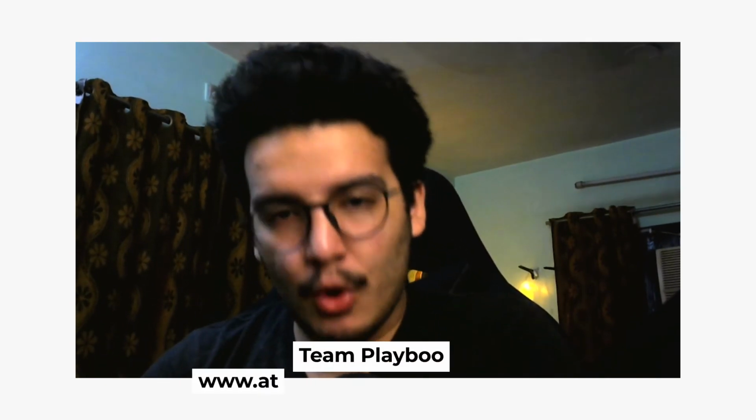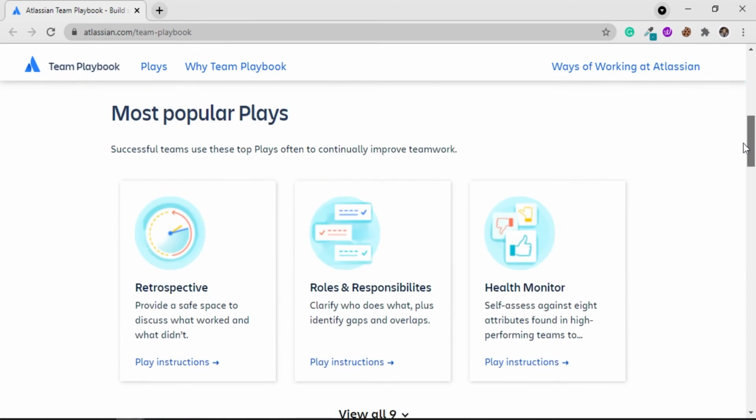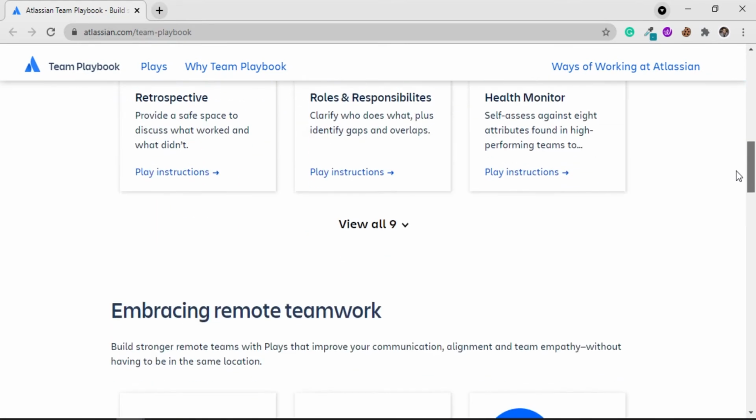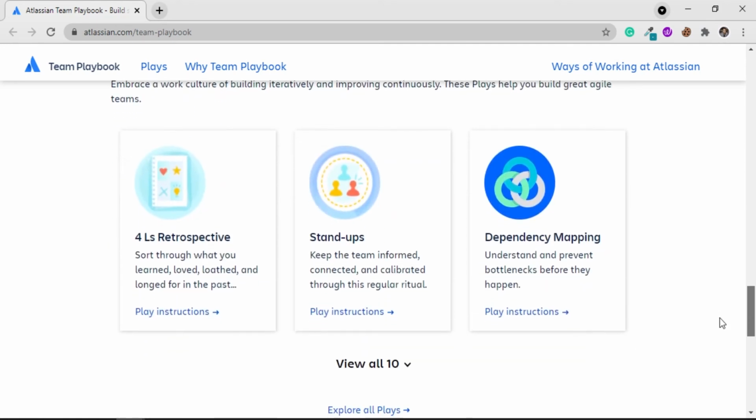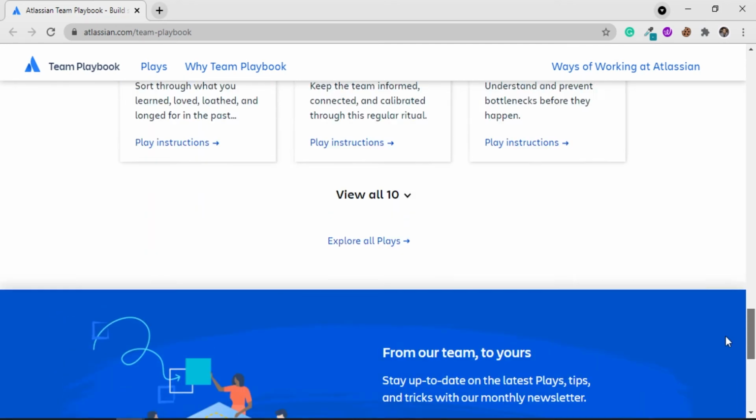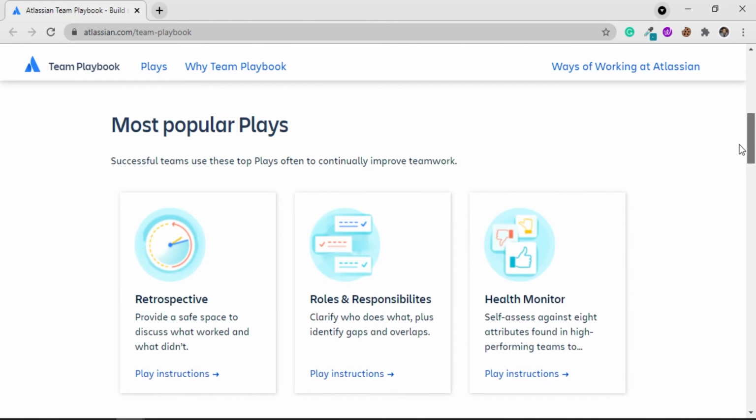Now going forward, the next one is from a great website that I really love, that is Atlassian. This is called Team Playbook Toolkit. So there are also a lot of videos, a lot of sessions. You can talk about user manuals, learning cycle, work life cycle, prioritization, all the things, and an elevator pitch, and a lot of other things. So you can check this out as well.